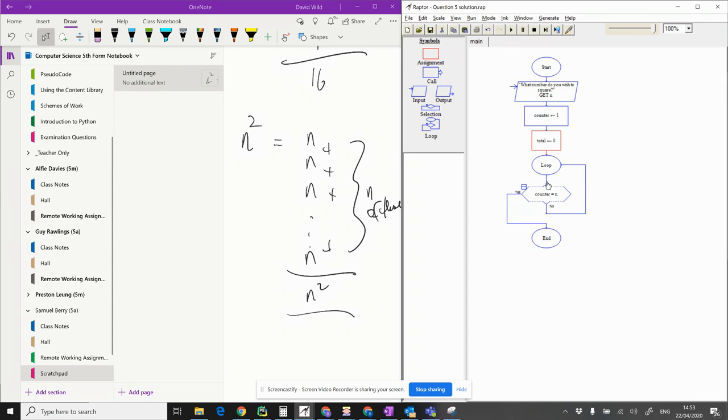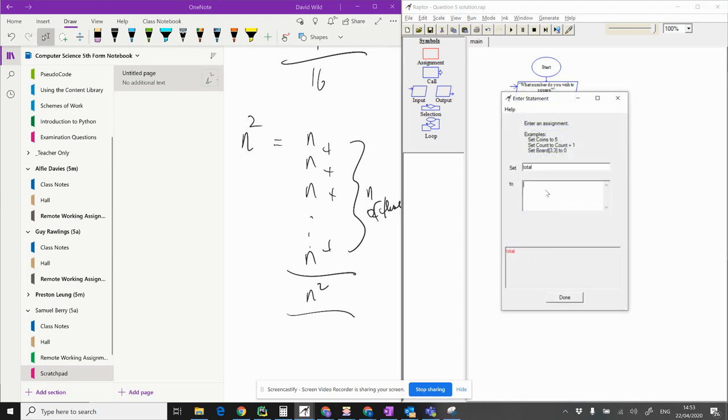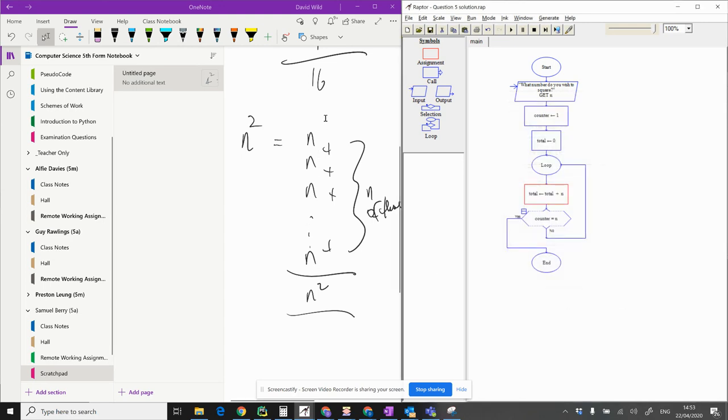And each time we now need to add up our total. So in here we're going to set our total inside the loop to be equal to total plus the value of n. So we're adding up all these n's here, so total becomes total plus n. So add that, then add this n, then add this n, etc. And when we've finished, we'll come out and we'll print out the results.